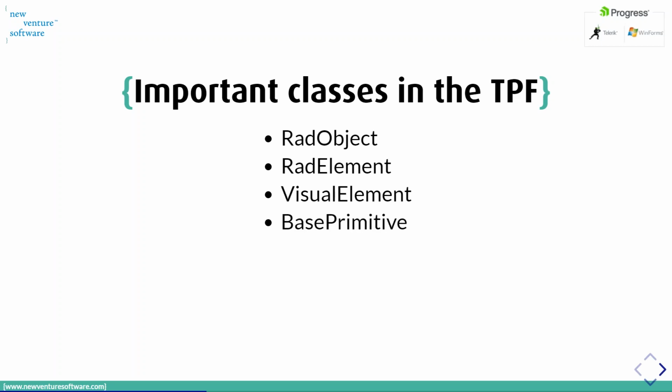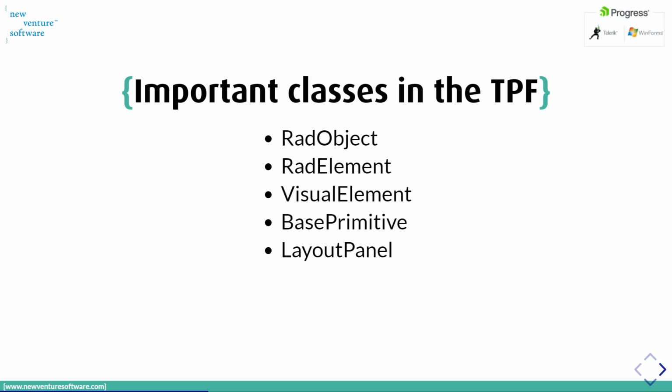And then we have another important aspect of the TPF, the primitives. So all primitives descend from this base primitive class. And all it does is implement an IPrimitive interface, which brings a single property, should paint, and a paint primitive method. So the descendants of the base primitive override these methods to represent some atomic visual components like text, fill, checkbox, arrow, and we'll see what primitives come stock with the TPF. But it's very easy to create your own primitive.